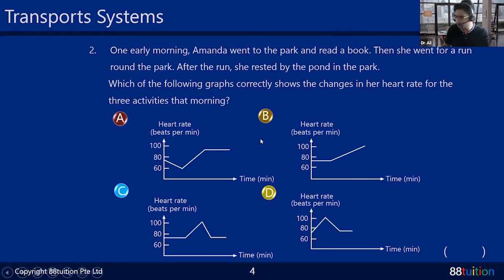Okay, this one, question 2, quite easy. So I will leave it. What I mean by quite easy means you guys can actually look at the question and figure it out yourself. You are not in primary 5, you're in primary 6. I expect primary 6 students to be able to figure it out themselves.